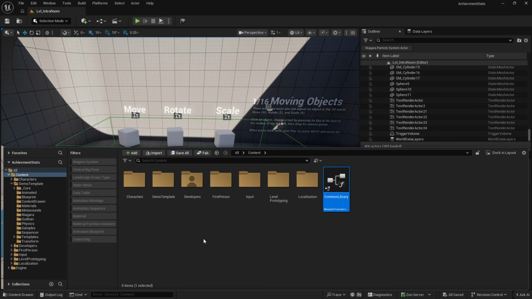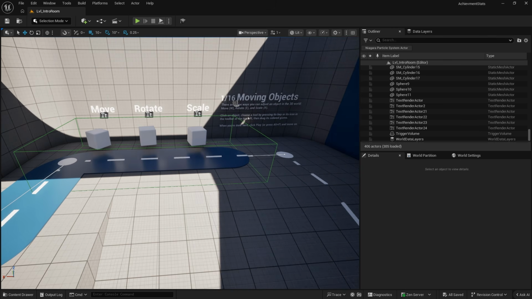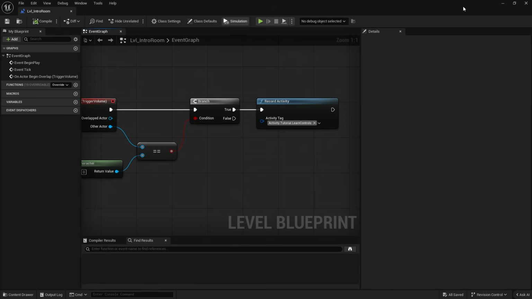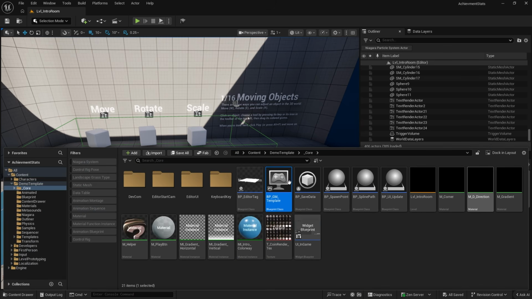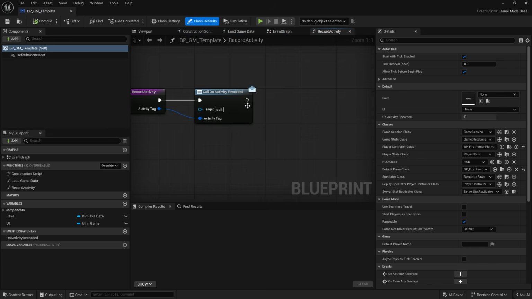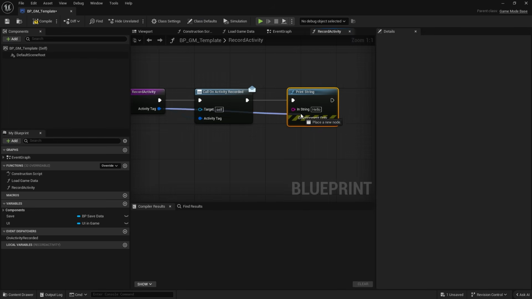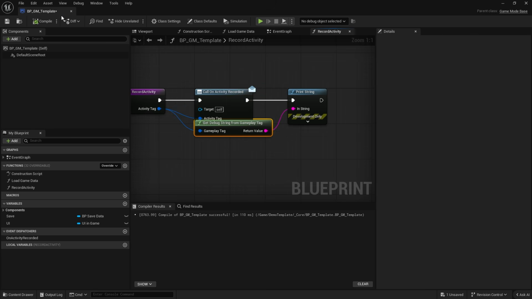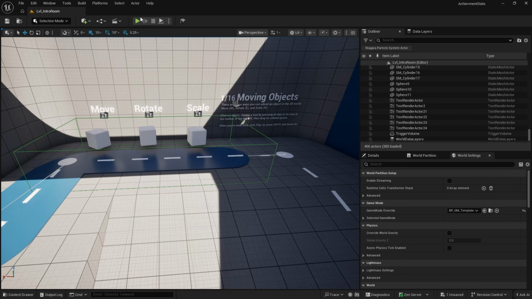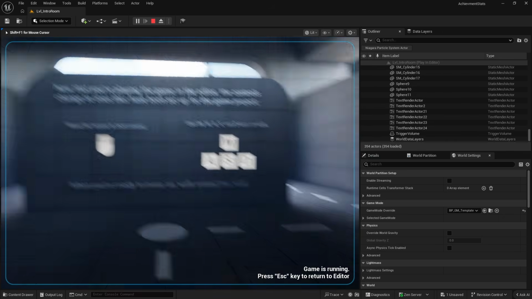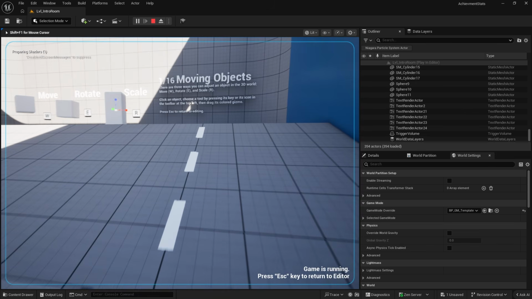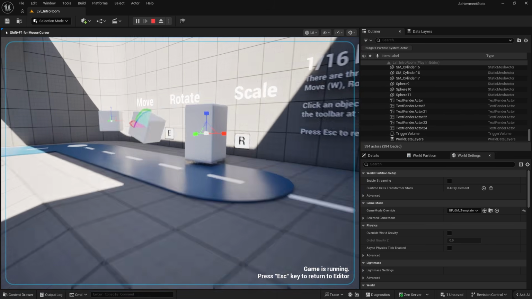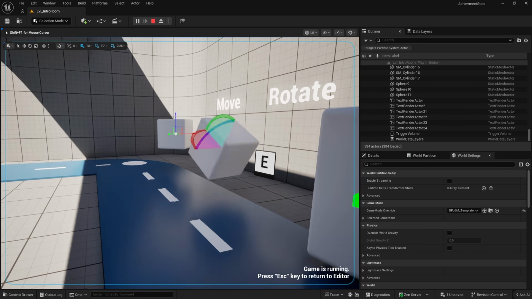And just in case, I'll go to my game mode and set that up. Just a print string of what that's doing. I think I closed it. One second. Yeah, so let's just print string this to the tag. So when we walk into that area, we should just see this print string happening. So let's go over there. And in the top left, we should see that activity tag coming through.